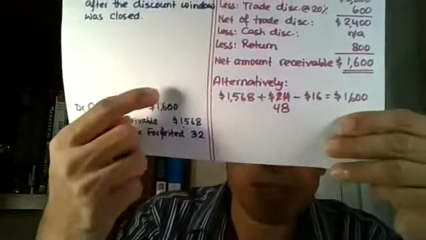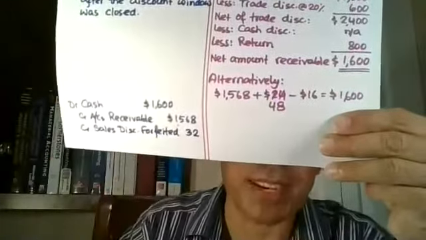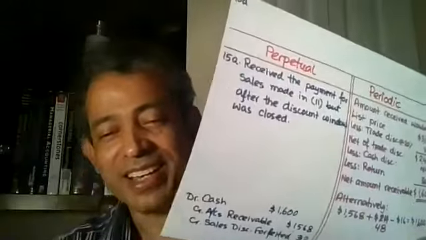So debit cash is going to be $1,600. You can see debit cash is $1,600, but our accounts receivable is not $1,600. That's the trouble, because we recorded accounts receivable using the net method. We thought our customer is going to be smart enough to take advantage of the discount period. So your customer is more like me. I miss a lot of these opportunities and pay probably more in penalties than on my groceries. Terrible. Anyway, this is accounting and not about me.